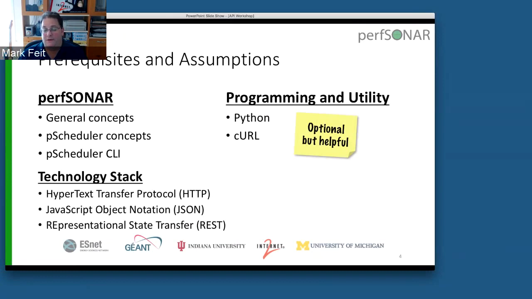Additionally, we're going to cover some examples. You'll see a few things using the curl command line utility, and we're also going to dissect a sample program, which is written in Python. Understanding of both of those is optional but helpful, and most of what I'm going to show you today should be fairly self-explanatory. So even if you're not familiar with either, you should be able to follow along.